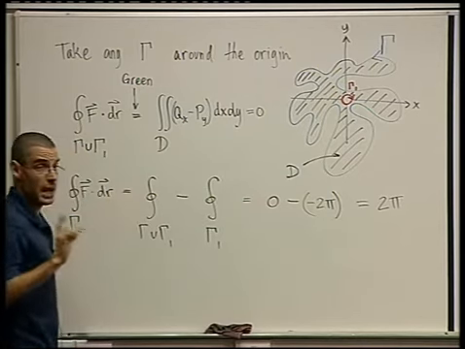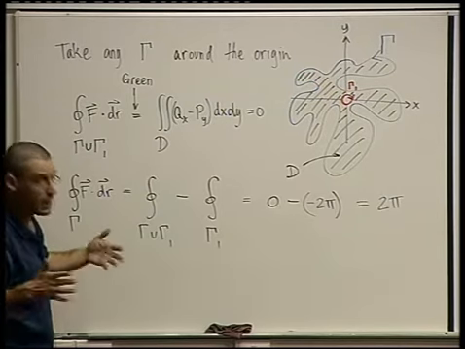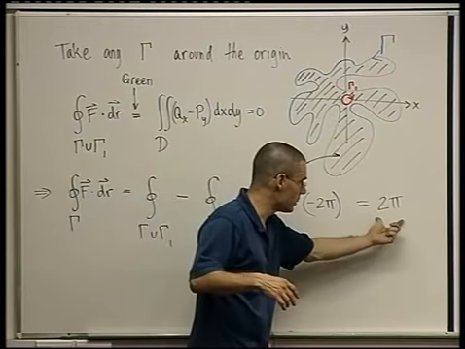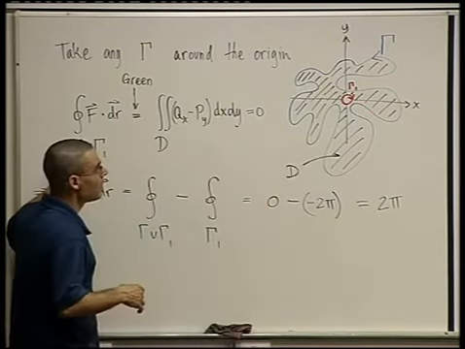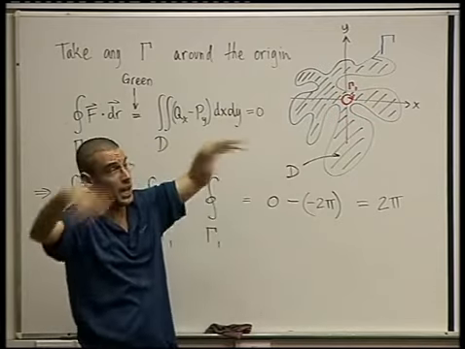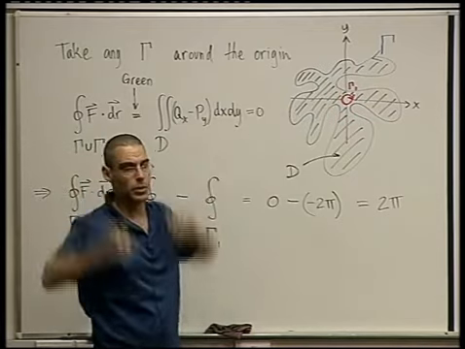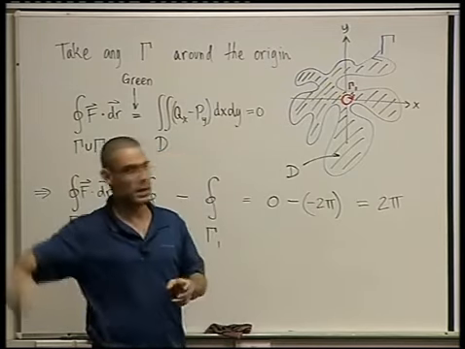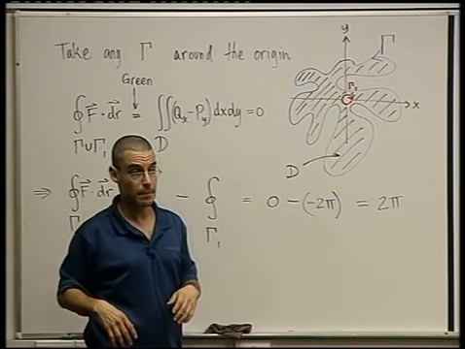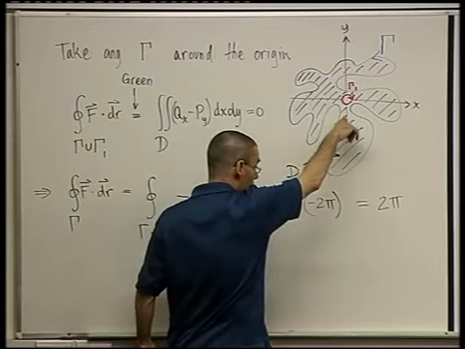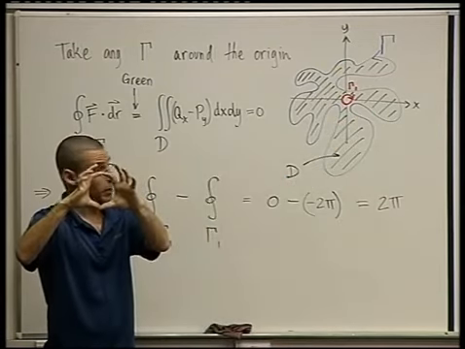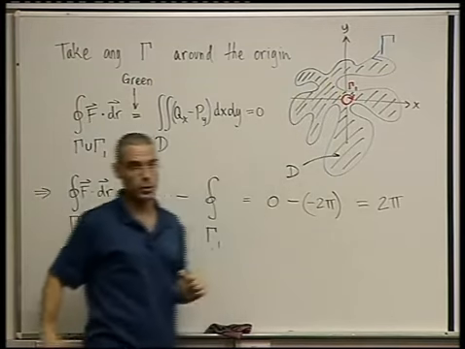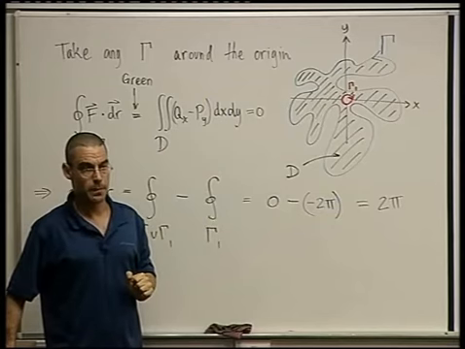So, notice that something interesting happened here. There was this independence, to an extent, of the result with respect to the curve. So whenever gamma was sitting out there and not circling the origin, the line integral was 0, no matter what gamma was. Gamma could have been a nice round circle, or gamma could have been a wild, crazy amoeba. Okay? And likewise, if it circles the origin, whether it's a nice circle, small circle, big circle, giant circle, or any amoeba, the answer is 2 pi. Do you agree?